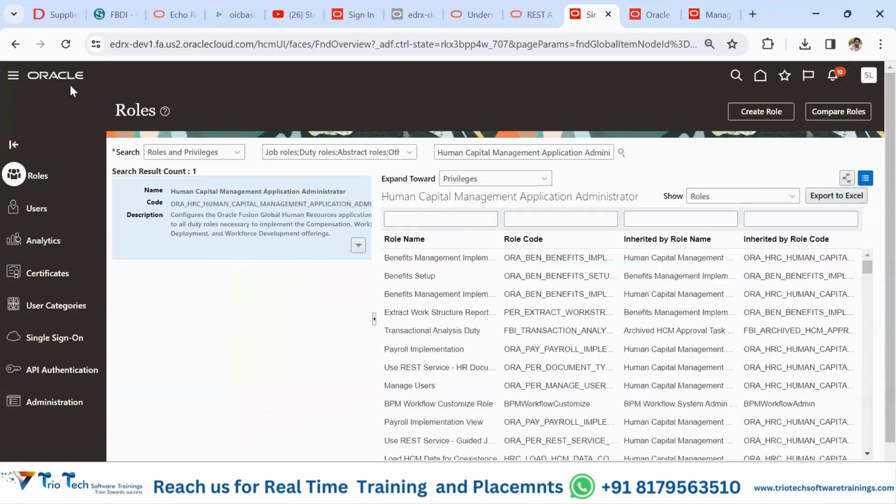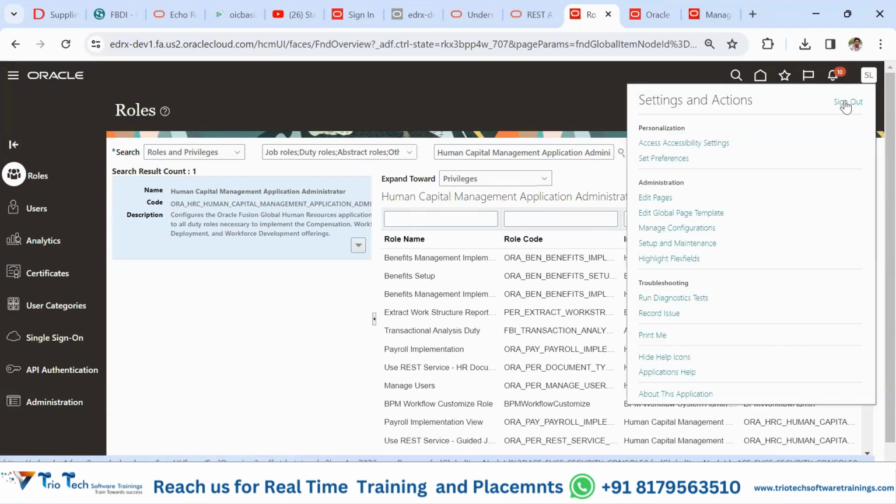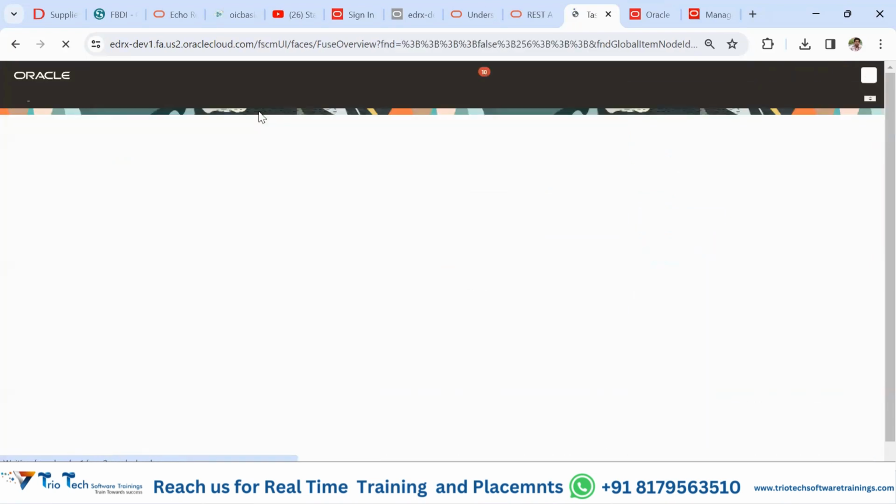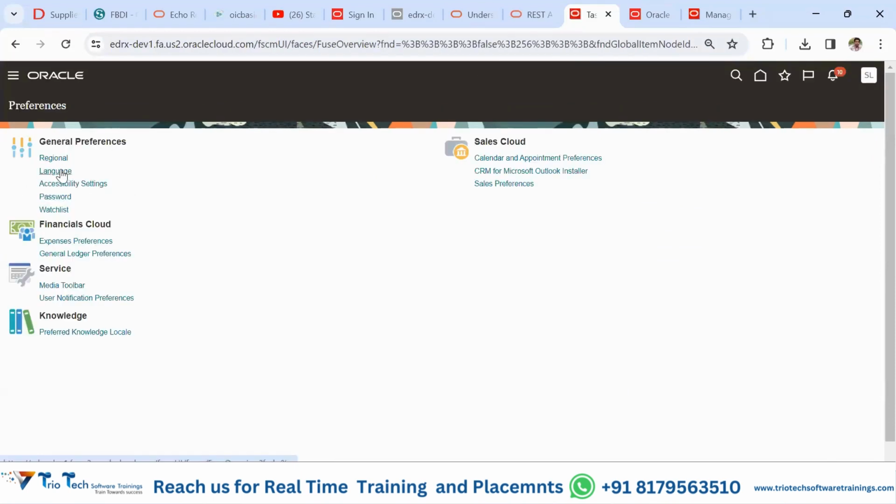So that is something about the navigation as well as role management and security management. In addition to that, you can see certain links here. Whenever a person is logged in, you can see the logged in username coming up. Once you click here, we have a sign out option. We have set preferences. If we go to set preferences, we will see our region and language.